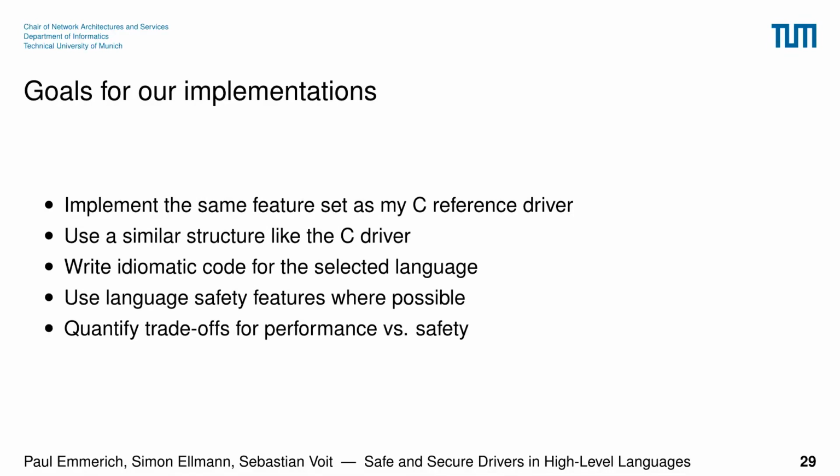It's always a difficult trade-off to use safety features wherever possible, but if they cost too much performance, do we really need them in all the places? Where can we use the safety features? Where do they make sense? And then we wanted to quantify that. The idea is to really have, in the end, like 10 driver implementations that we can quantitatively evaluate and look at the performance of all of them, look at the safety properties of all of them, look at properties like safety for memory accesses is guaranteed, for packet buffers, yes, no, for other stuff, yes, no, and so on.